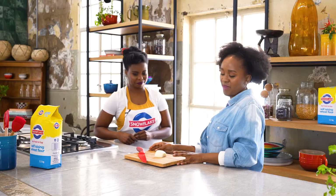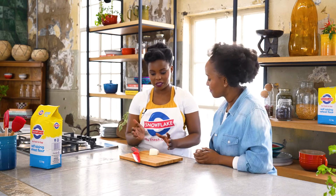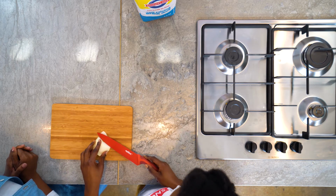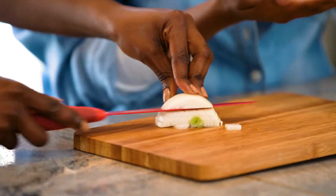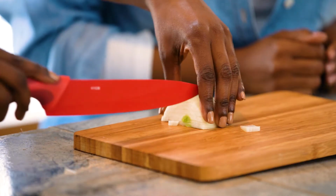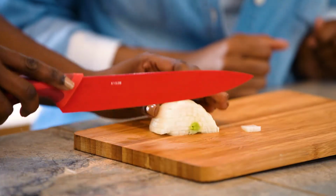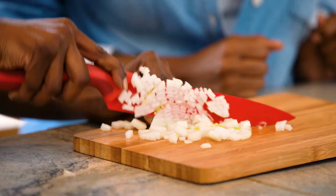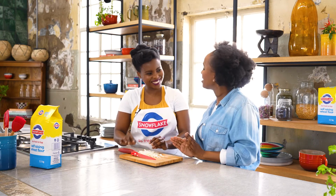Perfect. And I see you've got my friend here, the onion. What are we doing with this onion? I have to show you how to chop an onion correctly, because sometimes when we dice, we've got inconsistent cuts. I normally start with my cuts over here. I go in, not all the way to the top. You can either go horizontally or vertically first. Then you still hold your onion together, and you go in again, and you still have an onion that's held together. Then you go in with your cuts, and there we go. Nicely chopped, consistent onions. Keyword is consistent, because I haven't been getting it consistent, but now I know the tip.